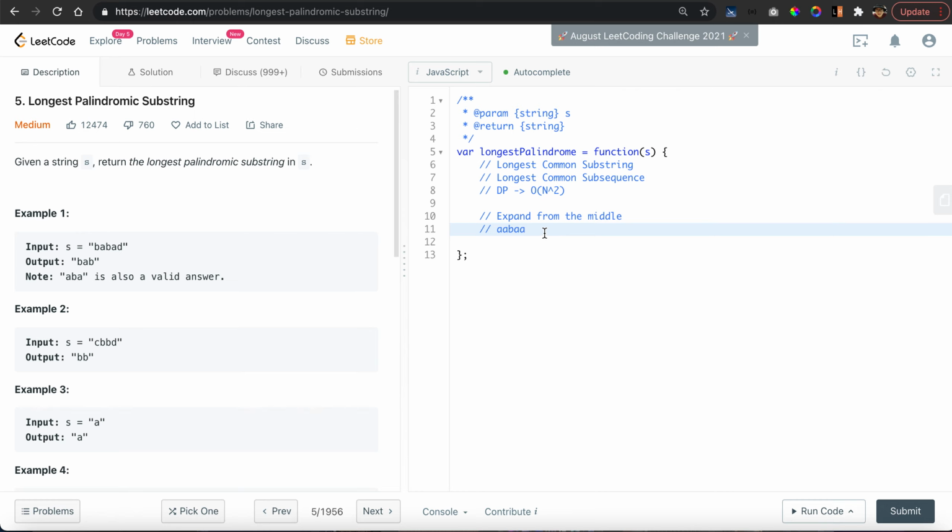If we can locate its middle, which is this B, and expand to the left and to the right, it only takes O(n) to detect if it is a palindrome.